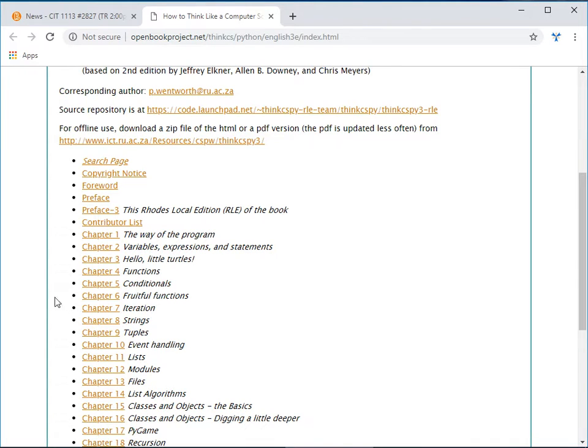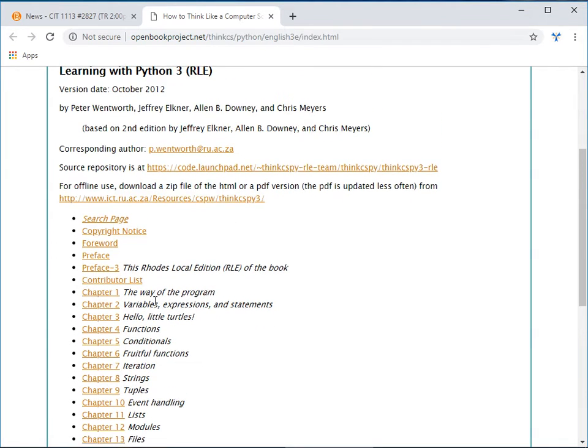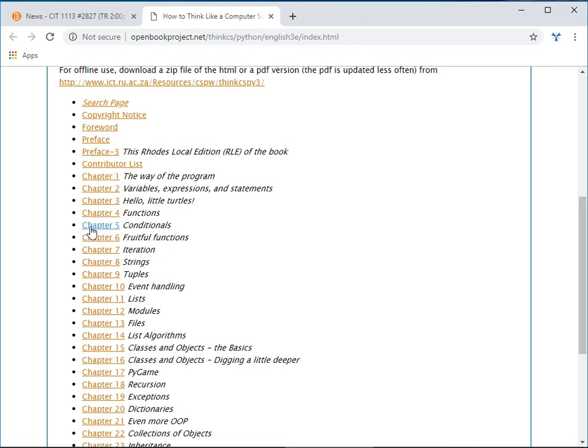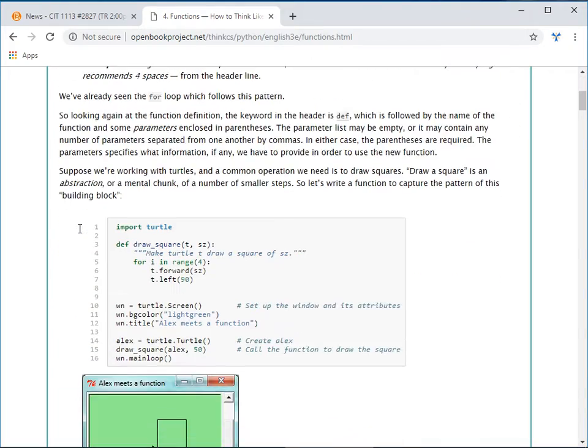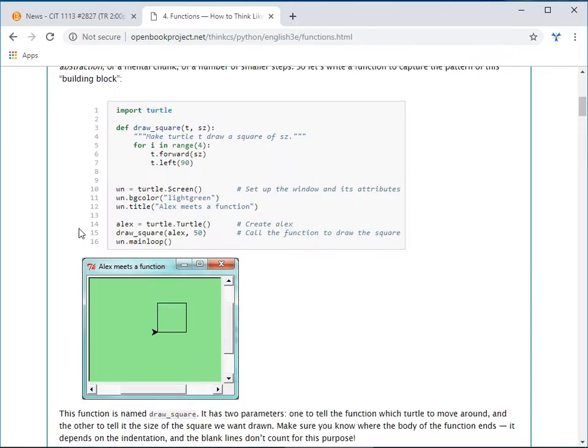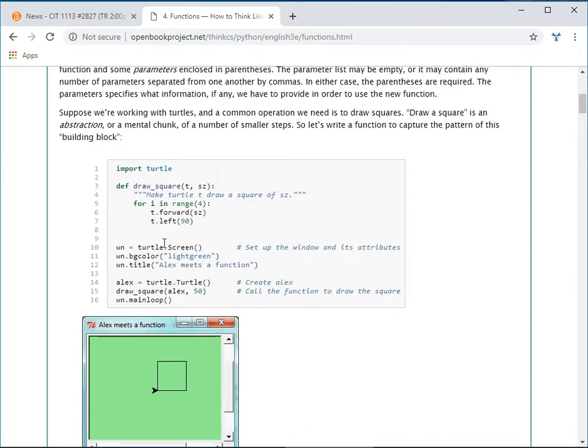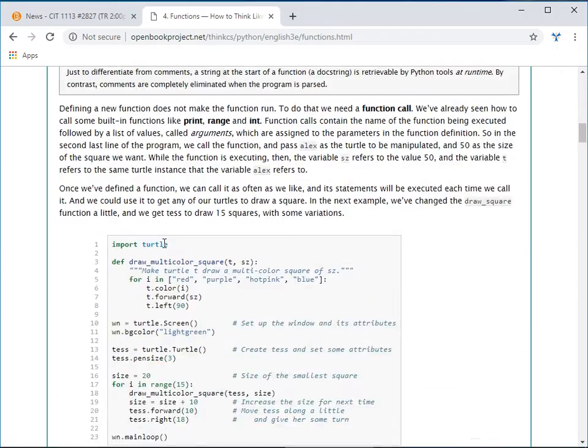So, if we take a look at it, if I asked you a question about how to define a function, you can zip to this website. You click on functions, and then boom, we see a definition right there. All right, but I'd probably ask you for a real example. I wouldn't ask you for an example of a turtle. I don't know why their first example would be done with a turtle.